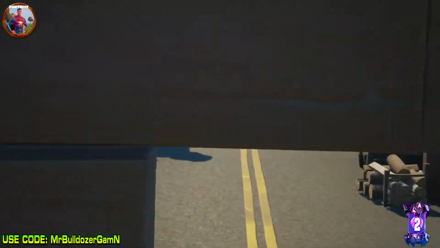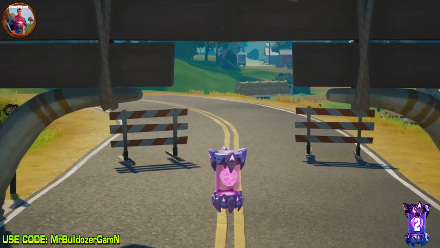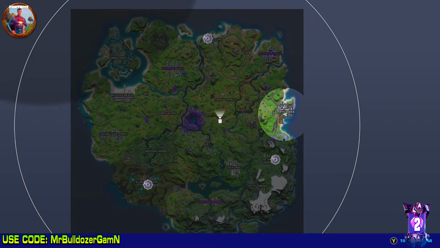And here's number 3, located on the bridge as you're going into Corny Complex. You can see Corny Complex there in the distance. And there is the Corny Complex location. Just so you know, I did not show the overhead for Dirty Docks because that was pretty self-explanatory. Go ahead and move on to our next one.